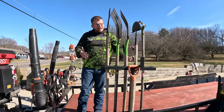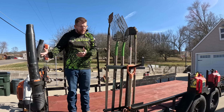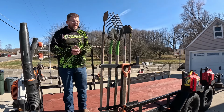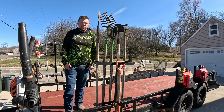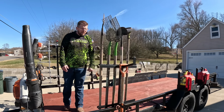But this is a really nice tool to have on the trailer where everything's up and out of the way and convenient. It's not in the bed of the truck or laying on the trailer. You're not searching for it. If I tell somebody, hey, go grab a pitchfork, they know what to grab. If I say grab a bed edger, they know what to grab. You know, a hula hoe or something to get weeds out, something that we need to just use around a property for unique jobs or whatever, they know exactly where it's at.